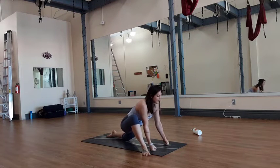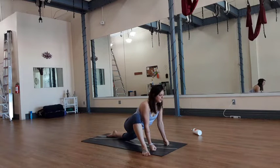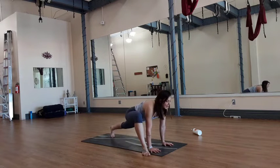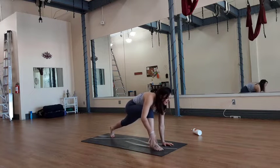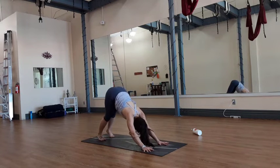I'm going to come onto my fists here. Try to square your hips up, right hip back, left hip forward, shoulders relax. Take one more breath. Come onto your palms if you're not already. Lift your back knee off the floor and heel toe your right foot back into the center of your mat. Lift your right foot back to meet your left.